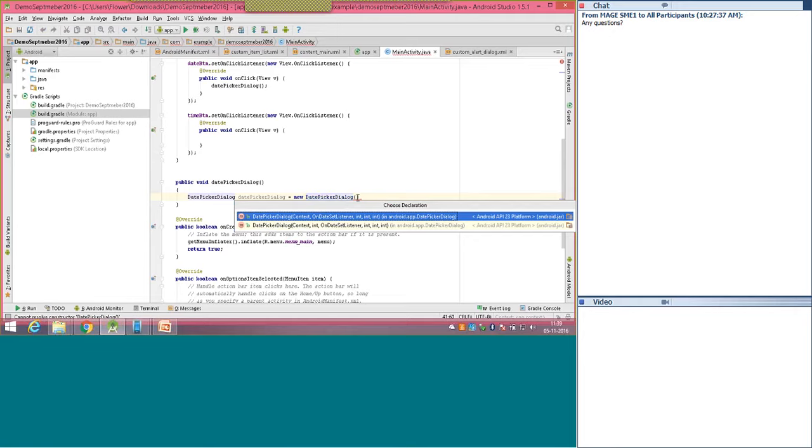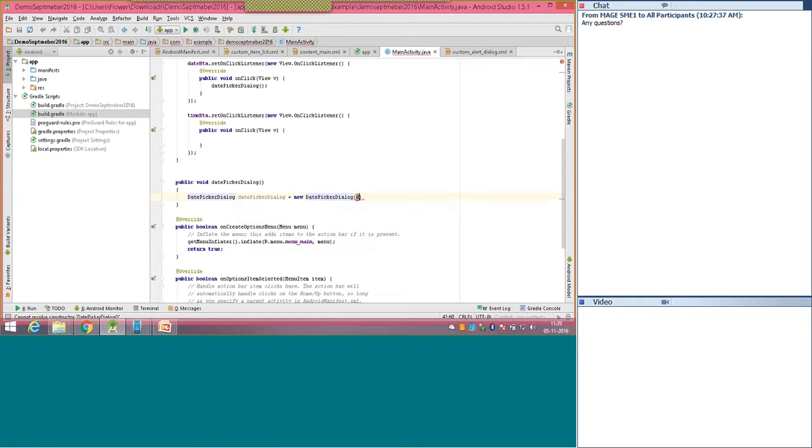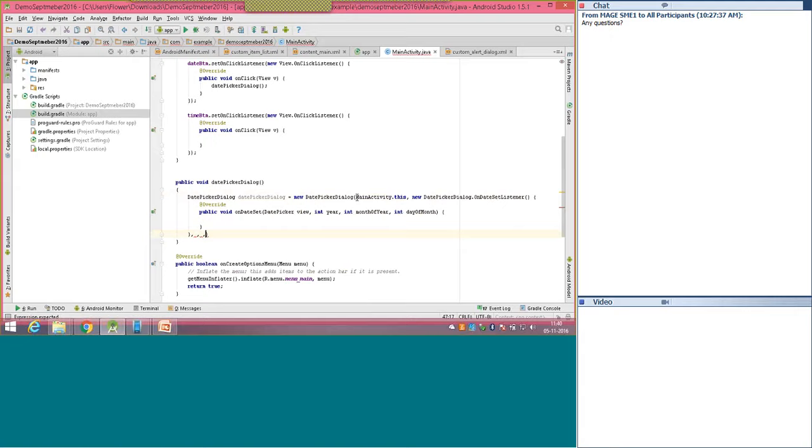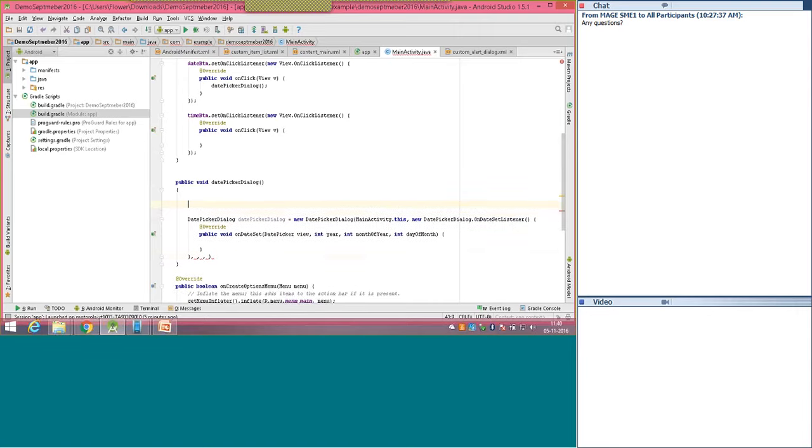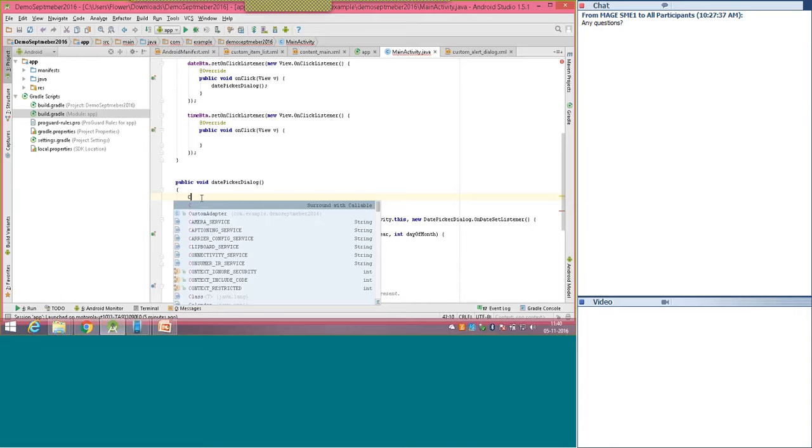So first, what you have to pass is the context. So I'll tell MainActivity dot this. Second one is listener. So on date set listener is there. This is the listener that we have to pass. Third one is year, fourth one is month, and fifth one is day. To get this, you can get the current time or current day from a class called Calendar.